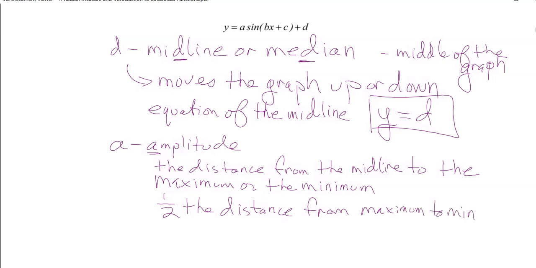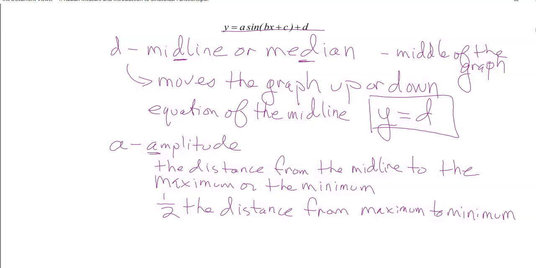Now, we'll put some formulas with this tomorrow. We'll come up with some formulas. Looking at your formula sheet for 30-2, you can see it's not that extensive on sinusoidal. It says y is equal to a times sine bx plus c plus d. So basically just the equation that we were given right here. That's on your formula sheet.